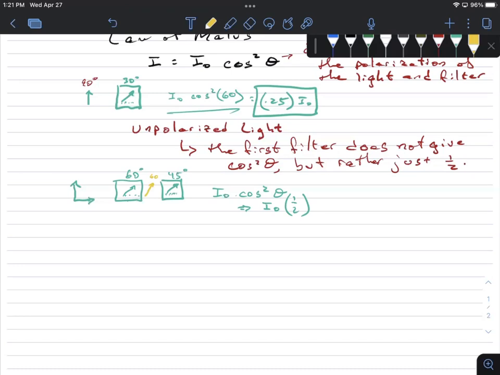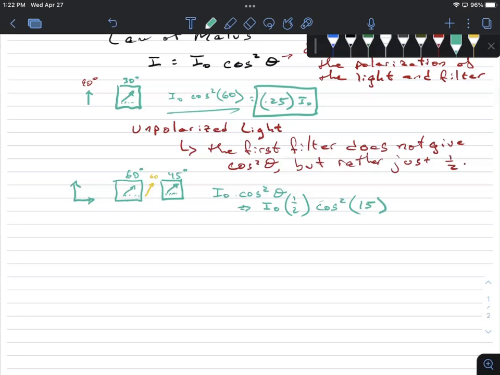It's my own way of reminding myself I've moved past the first filter. I'm now going to the second one, and my light is now at this particular angle. The unpolarized light made it through the first filter. So what's left is this yellow arrow, and his angle is whatever angle the filter was, which is 60. So now that 60 wants to go through the 45. I'm not unpolarized anymore, so now I have to have a cosine squared theta. What's the theta? Well, I'm at 60. I'm trying to get through 45. So 60 minus 45 is 15.